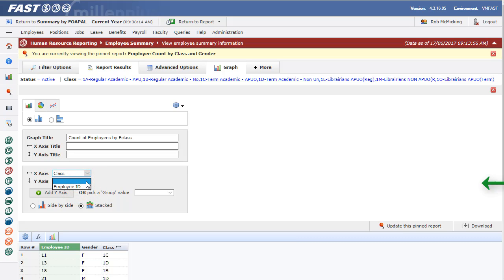Under the y-axis, you're only going to see numeric values. That's why it's really important to have at least one field that is numeric. In something like Fast Finance or Fast Budget and Forecasting, that's pretty easy because most of the data elements are numeric. In something like HR or Fast Student Reporting, you're typically going to get groupings of IDs. We want to turn those into a count if we'd like to plot them on a graph.